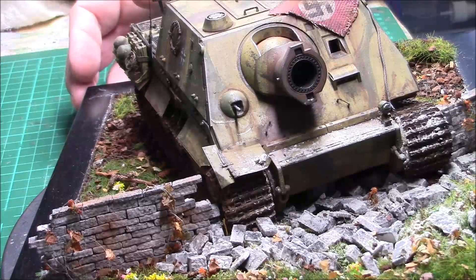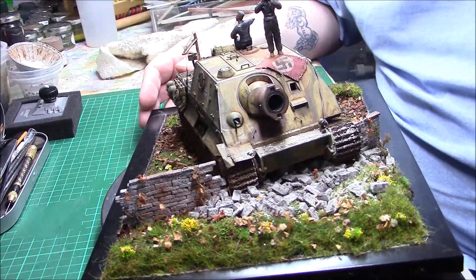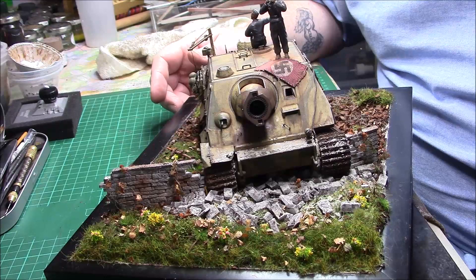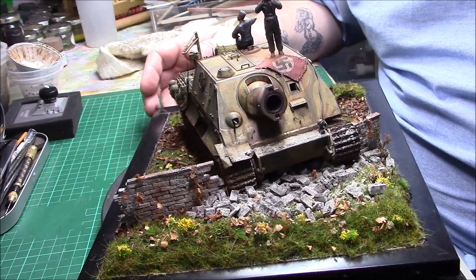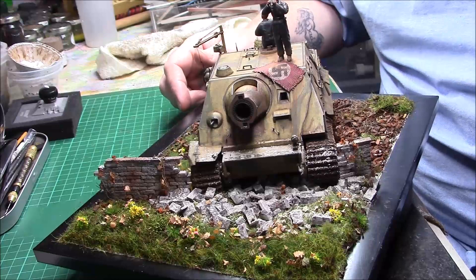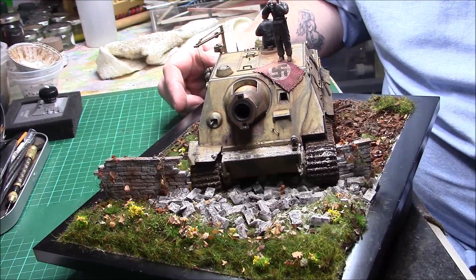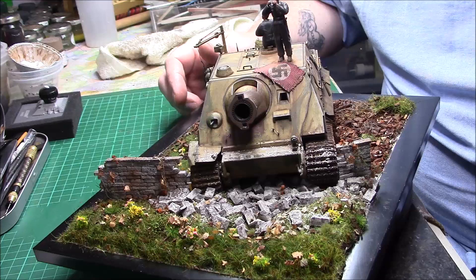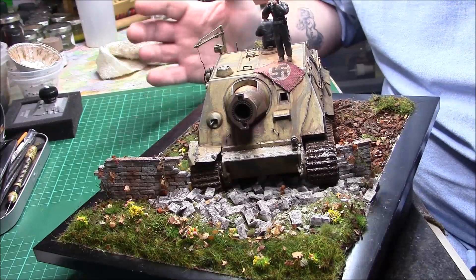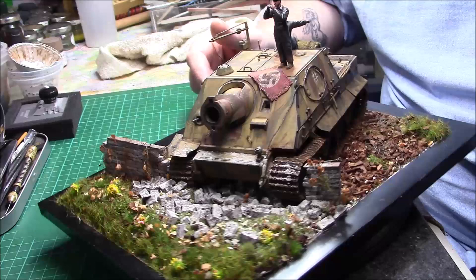The grass you've seen me do from last time — well, this party you didn't because the video didn't record. It's just static grass in a few different layers, with some small flower tufts I'd forgotten about that I found cleaning my cupboards out. They break it up nicely, and there are dry dead leaves as well just for a bit of colour contrast. The figures — I'll get around to that in a minute.